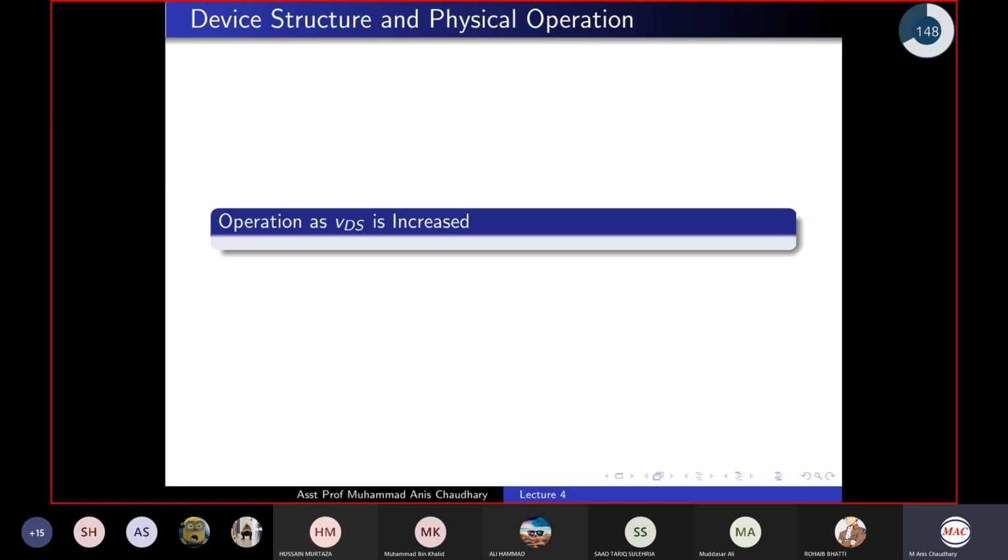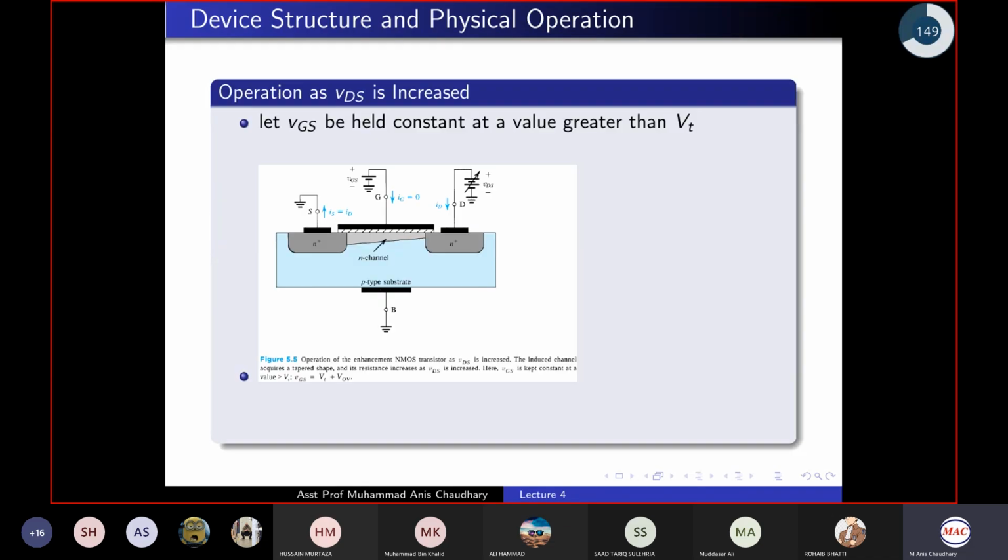What will happen when the channel is not uniform depth? When VDS is increased. अभी का केस हमने ये देखा था कि हमने deliberately VDS को significantly small रखा और हमारा target ये था कि channel depth, we like to keep channel depth uniform at both the drain and the source end. Source end पे भी हम चाह रहे थे कि channel depth वही हो जो drain end पे. So that is achievable by keeping VDS small. What if we increase that VDS? What will happen when we increase that VDS?